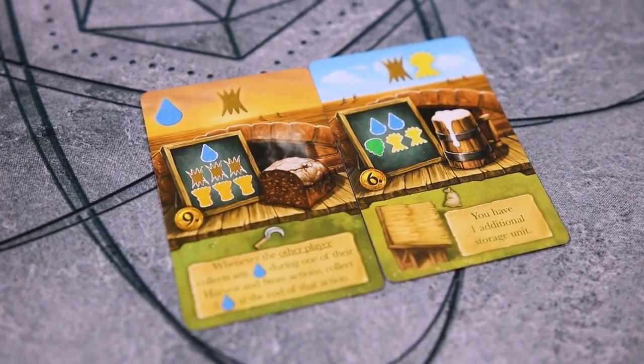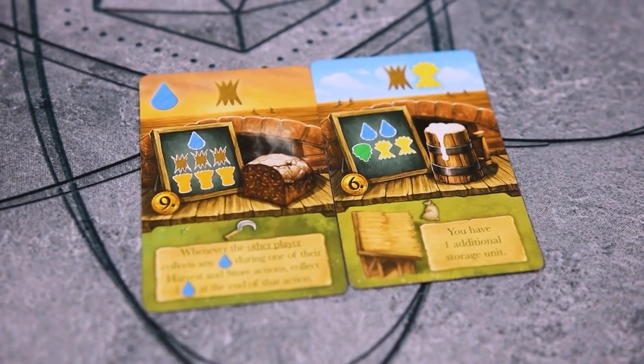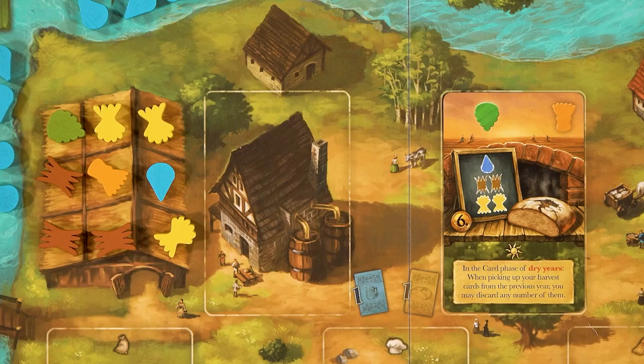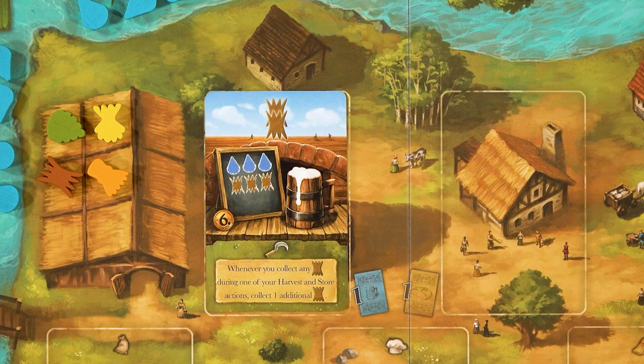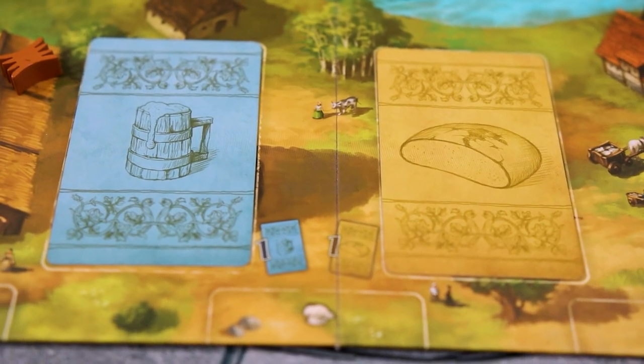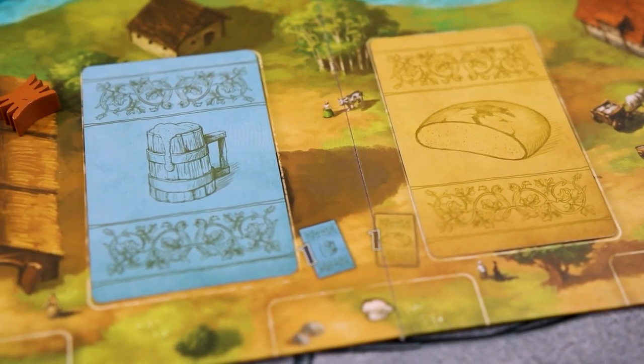The next thing you can do with the card is bake or brew the card. In the middle of each card is a recipe for beer or bread. You will turn in those resources from your storage and place the card in your bakery if it's a bread card, or in your brewery if it's a beer card. You will score the card at the end of the game. But note that your bakery and brewery can only hold 1 card each, so you have to get them out of there once they've been made.